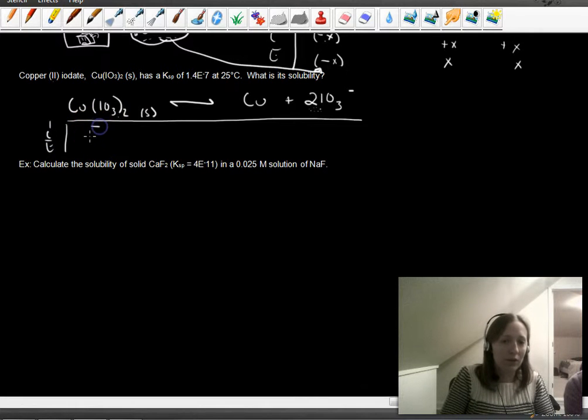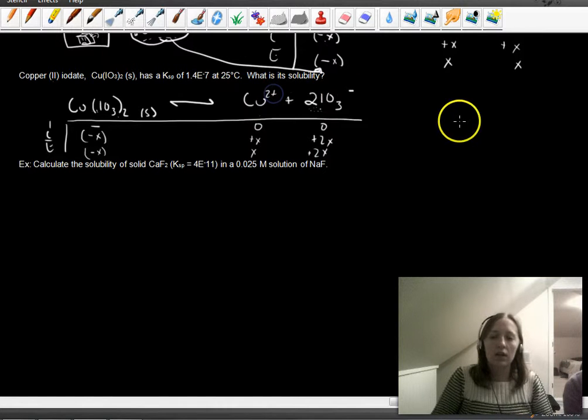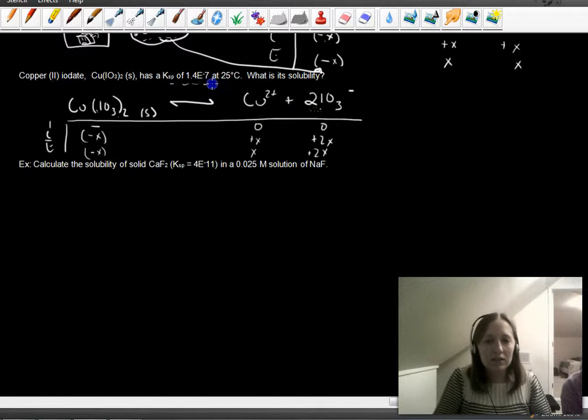So you've got some amount of this, you're going to lose some, and you're going to end up with some having been lost. When you lose a mole of this, you gain a mole of this, and you gain 2 moles of this, right? What's my charge on the copper? Yeah, the copper is 2+. You're right, it should be an ion. Because it's in solution, it's not going to be dissolved if it's the metal. All right, the KSP is this.